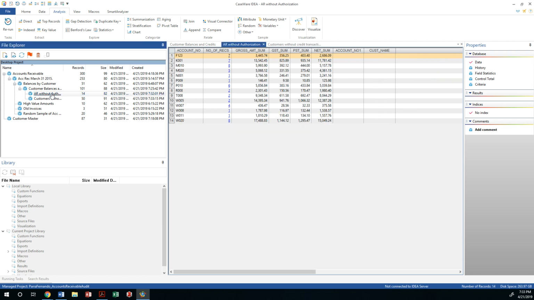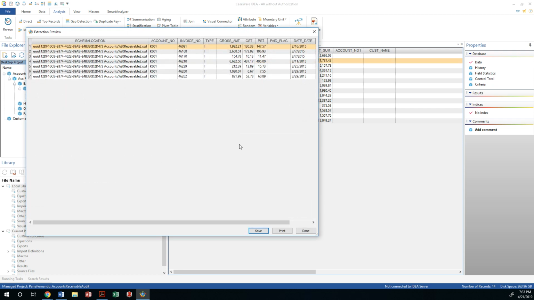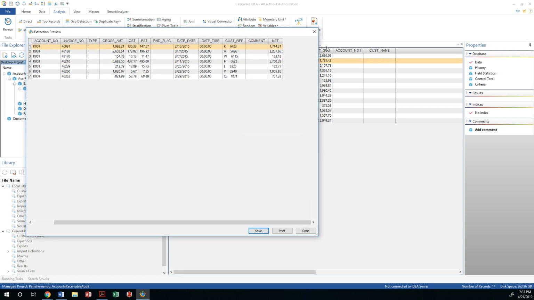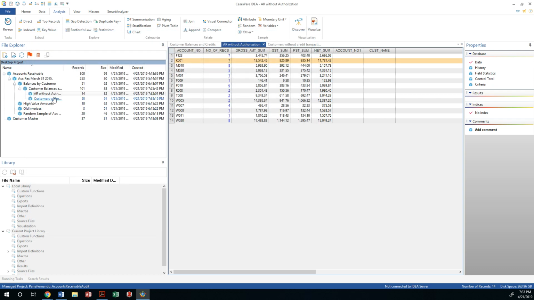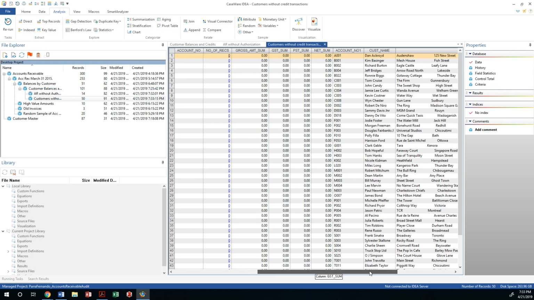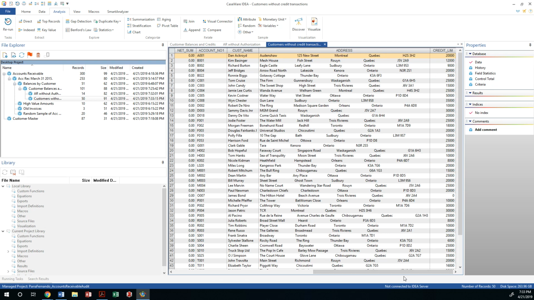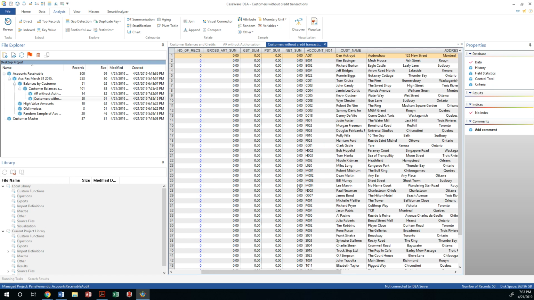So now I've just created an extraction that has the account receivable transactions without authorization, and these include 7 transactions for this client, 7 transactions for that client, and so forth. And this is the total amount of those transactions that have not been authorized. And I can click in there and see all those transactions individually, right? And then I can see whether they were paid or not. And then I can see the customers that are not using their credit. So I may want to see if they are sales in a different database, but that's for management purposes. For audit purposes, we're more concerned with this.